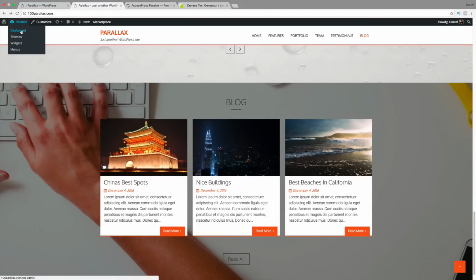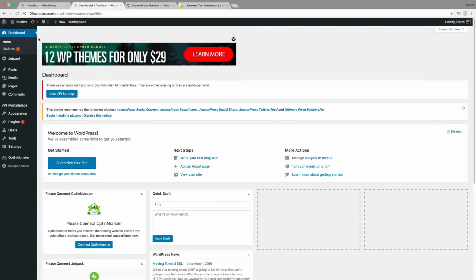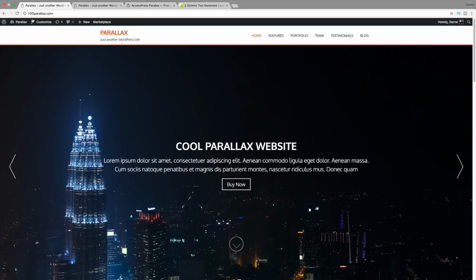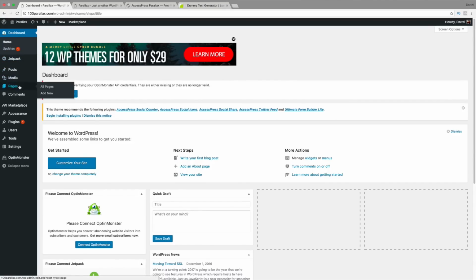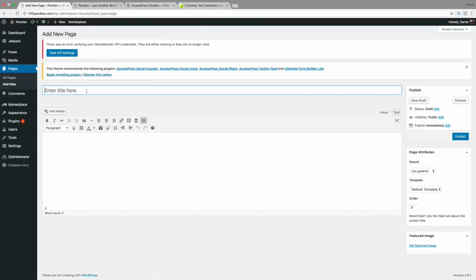So right here under dashboard, I'm gonna go right here. Actually, let's do this one right here. So we have 2 tabs open. I'm gonna refresh both of these and use this one right here. Okay. So right here, I'm gonna go to dashboard and I'm gonna go to pages and go to add new. And right here, I'm gonna put video. And this actually is the section where you're going to talk about your video.